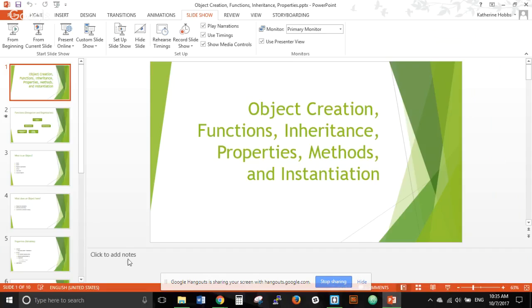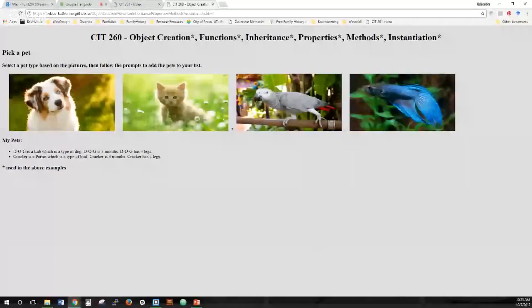All right, so I'm going to show you some of my code in action. Let's see. Can you guys see my web page? No, just your PowerPoint. Okay, let me go back. I think I need to switch screens. Okay. All right, can you see it now? Yep. Okay, so here's my pet example. I guess I should refresh it.